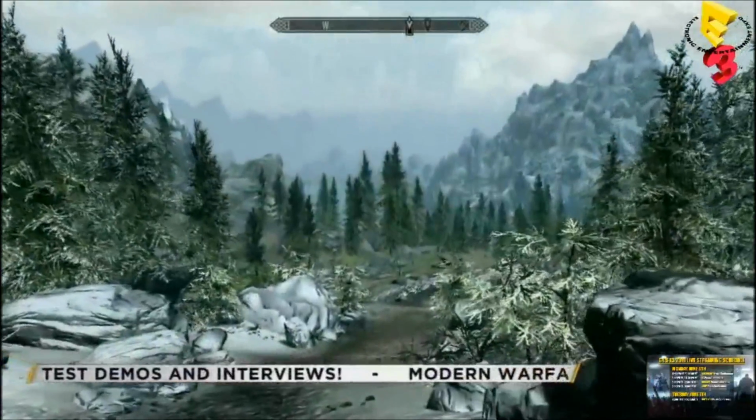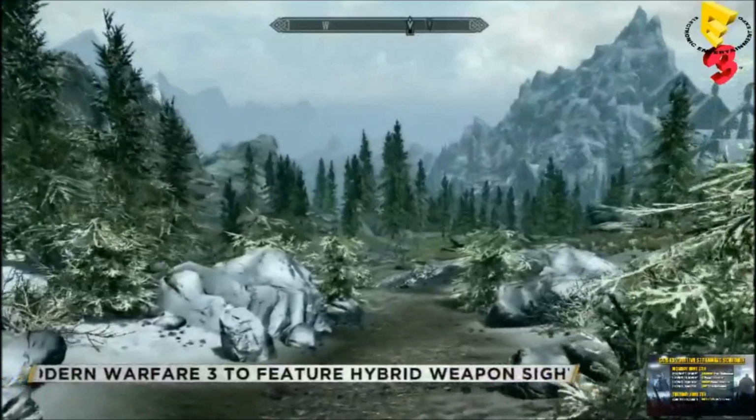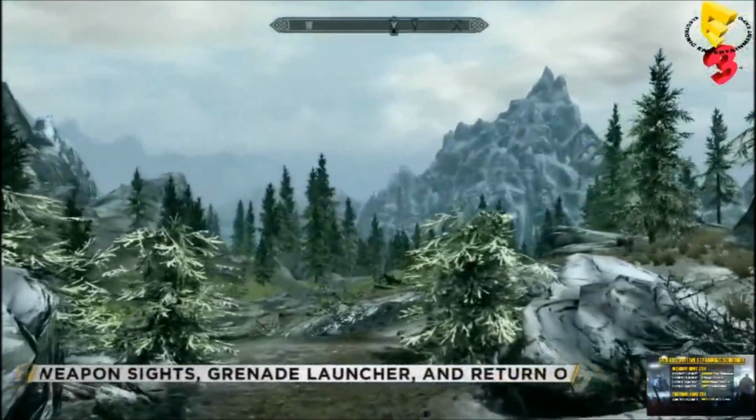That we've built here at E3. It's awesome. We wanted to give all the fans and the audience at GameTrailers and Spike a sneak peek. All right, cool. Here we go. This is Skyrim. It looks beautiful. Here it is running on the 360.